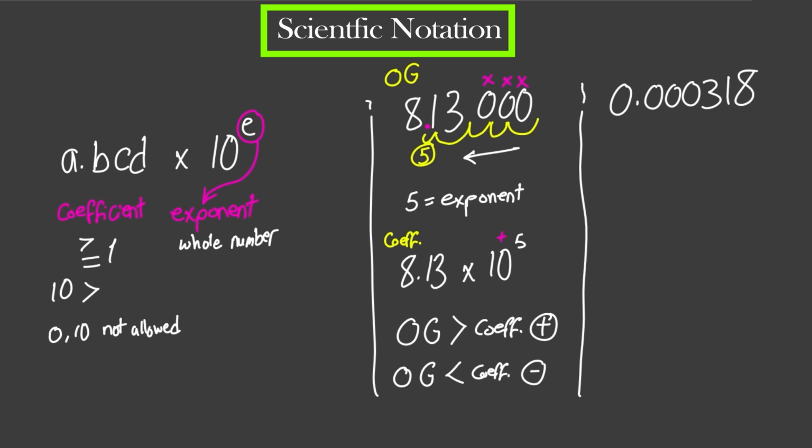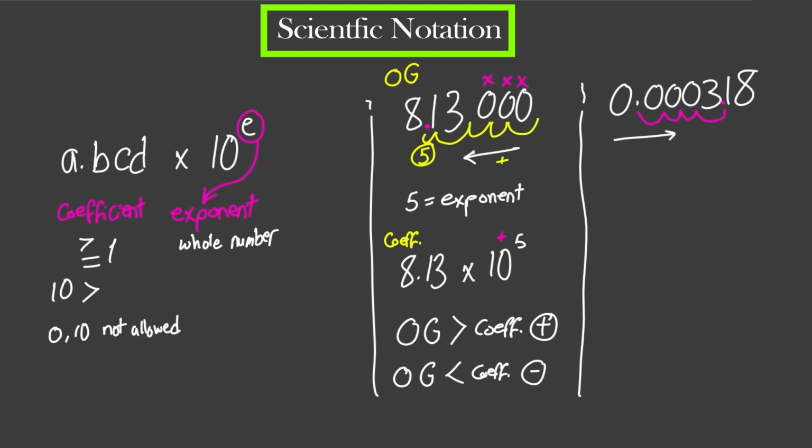This is a very small number, and the decimal is determined. We're heading toward the direction to find the first non-zero number, and this would be from left to right. Now we're going to head 1, 2, 3, and 4 steps toward the right direction to get to number 3, which is a number that's between 1 and 9. Now the easy rule is, if you're heading to the right side, then the exponent value is negative. And if you're heading to the left side, then our exponent value is positive.